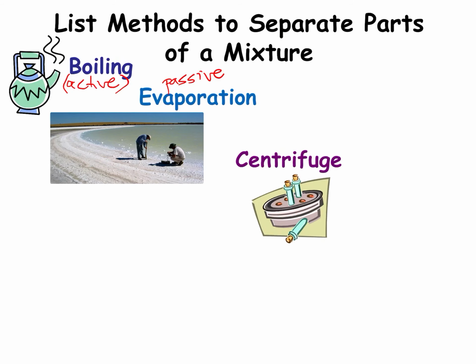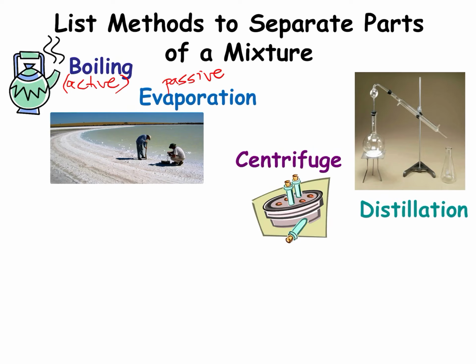So a centrifuge, and I actually did find a graphic about centrifuge, is when you take a substance, and many times a centrifuge is used for blood, and you put it in a small container, and it spins the sample, and it's able to separate out the components of your mixture by density. So when you use a centrifuge to separate out the blood components, things like blood cells and platelets and plasma, they use density. It spins very, very quickly, and then your test tube is separated out. The most dense things on the bottom, the less dense things towards the top.